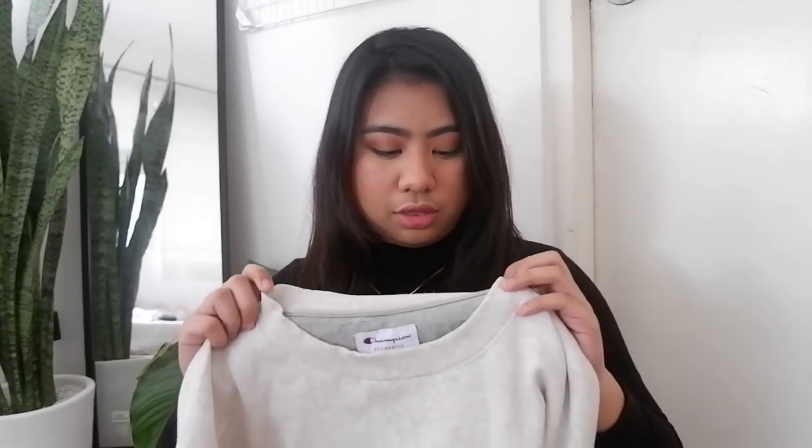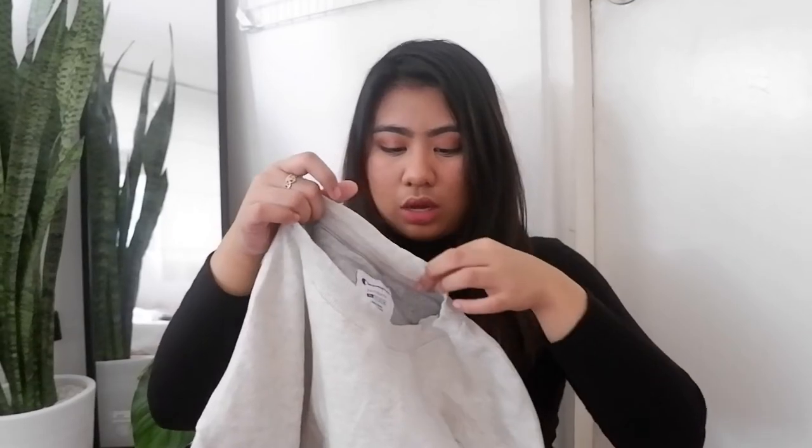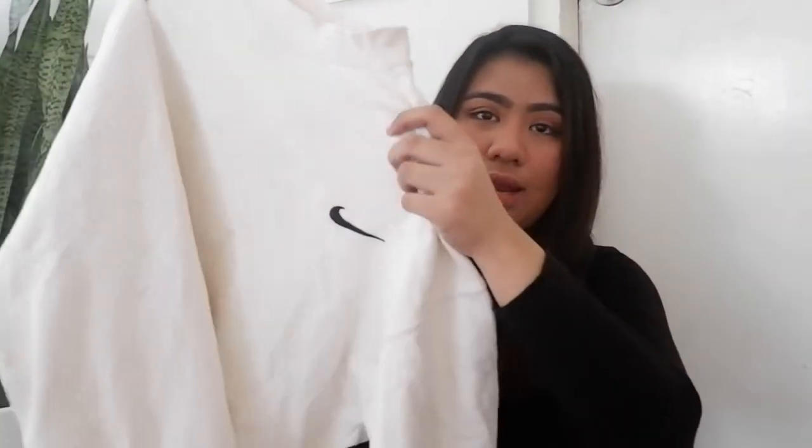Now it's time for Thriftsthetic. The first item — a dark blue one — I lent to my friend Elijah so it's not here. Second is a Ralph Lauren top with the tag still on it. I got it for around 600 to 700 pesos — it's more pricey but it's Ralph Lauren. Next is a Champion sweater — really nice and super big, though the neckline is a bit worn out. Finally, a cream or beige Nike pullover sweater — it's oversized, which I love. It's $9.99 and I can even share it with my brothers.